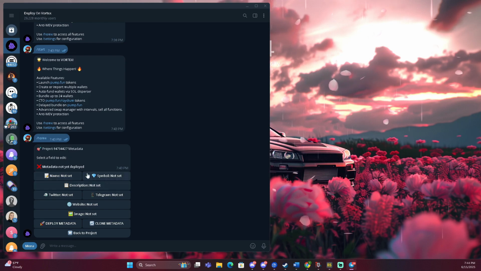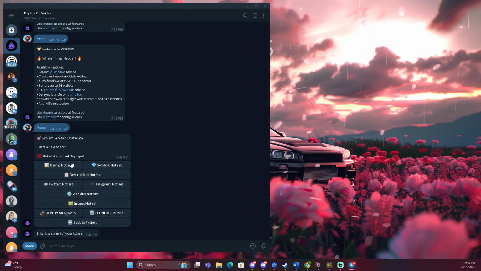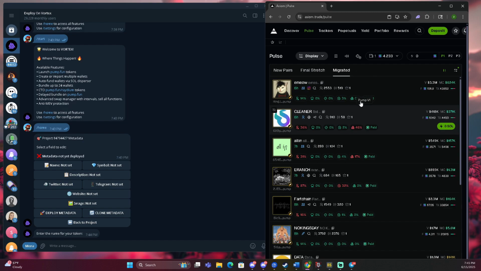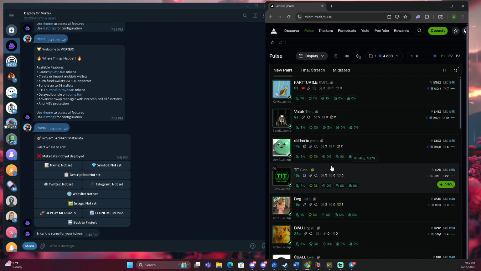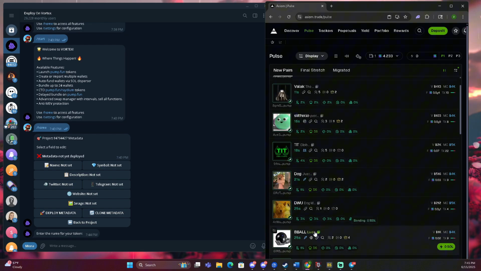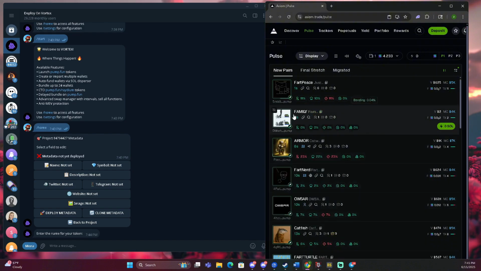All right, so now that you're here, you can put in a name for whatever you want to do. So whatever name you want to choose, whatever your project's going to be, you can just click on that and then type the name in. Now the symbol is what pops up when you're actually trading. So for instance, right here, you can see new pairs and all these tokens are the ones that are coming out. Like Fart Turtle, Slithery IO, Dog, DWU, 8 Ball, all these are new tokens that are coming out. So that symbol is going to be that first name right here that you see.